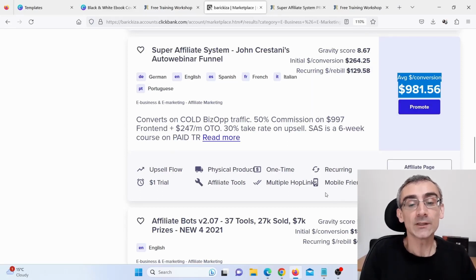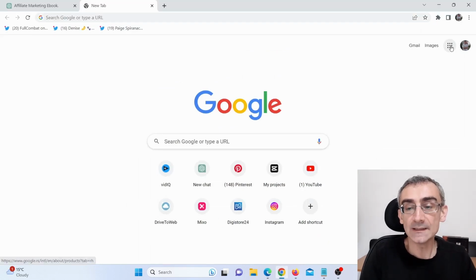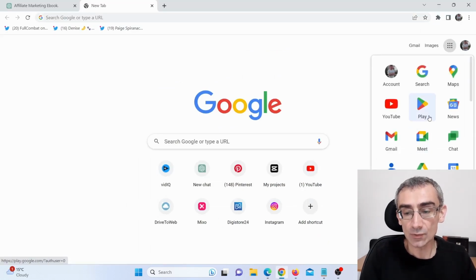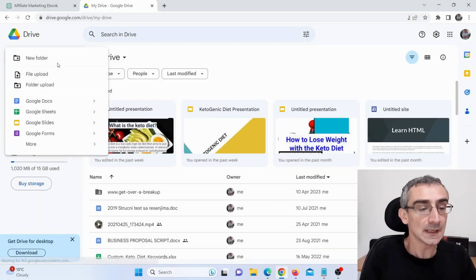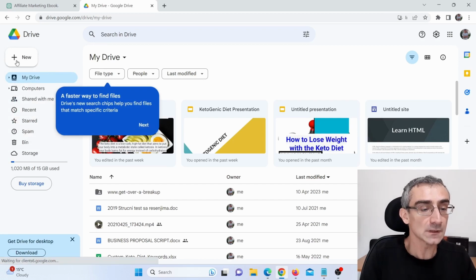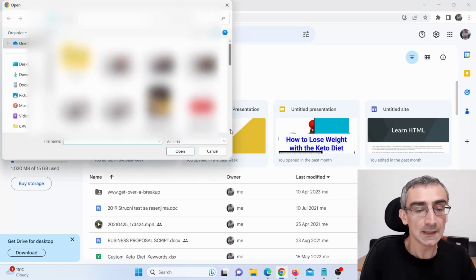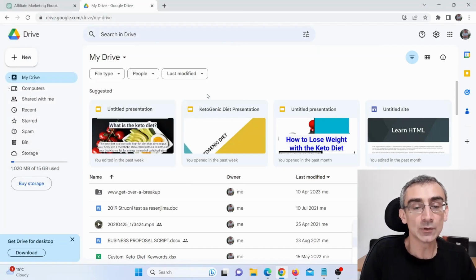So next thing we need to do, we actually need to go on Google Drive and we need to host our ebook. So let me just find, okay, Google Drive, and we need to upload that ebook on Google Drive. Just click here on new and click here on file upload. Sorry about that, file upload. And this is the ebook. Give it a few seconds to actually upload this.